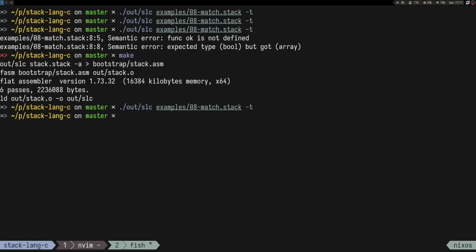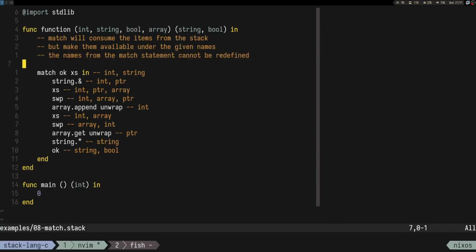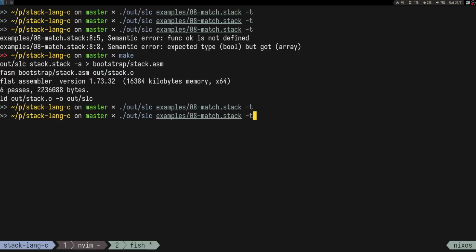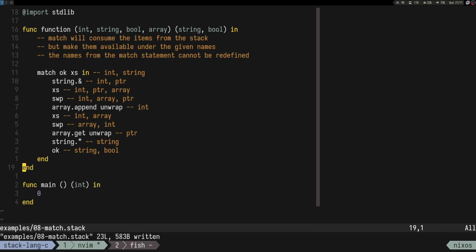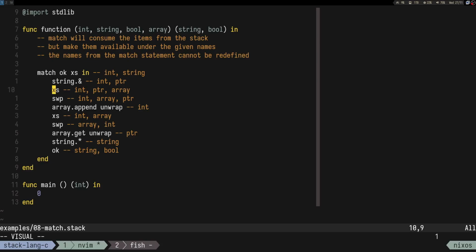If we run the type checker, it's all good. And if we go to 08 and add this OK at the end, it should say that it's not defined. Perfect. So we are actually type checking the match statement properly. We just have to implement the assembly that actually makes it work, right?